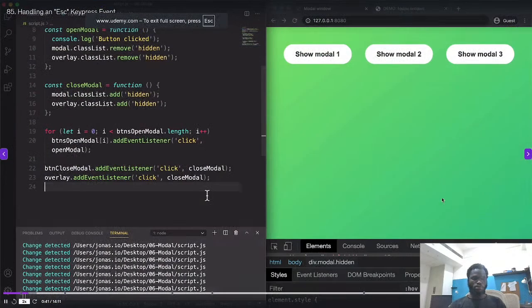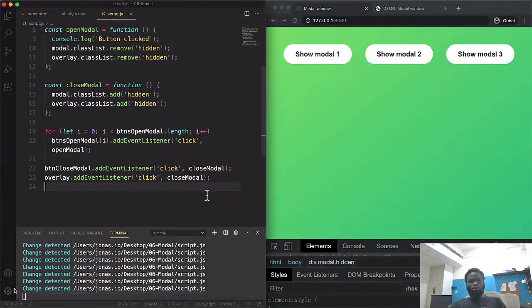Now, keyboard events are so-called global events because they do not happen on one specific element. And for global events like keyboard events, we usually listen on the whole document. So let's close this terminal here. And now let's write document. So that's the same document that we use for querySelector. And so basically it's a big object which contains a bunch of methods for all kinds of stuff. And that includes the addEventListener method. So by using addEventListener here on the document, we are basically listening for events everywhere. So no matter where they happen on the page, they will always trigger the event handler that we're going to specify here.